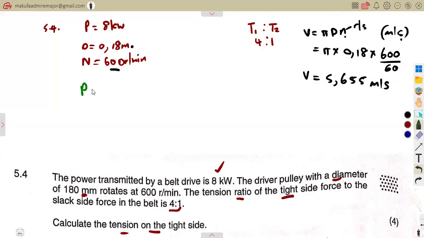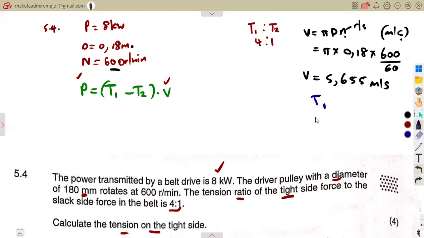But we saw that the power can be calculated. Why are we thinking of the power? Because that is where we have got the effective force times velocity. The effective force is the difference of T1 and T2, times the velocity. So far we have got this, we have got this. We do not have T1 and T2. We need to calculate T1. Our question is to find T1, to calculate T1.